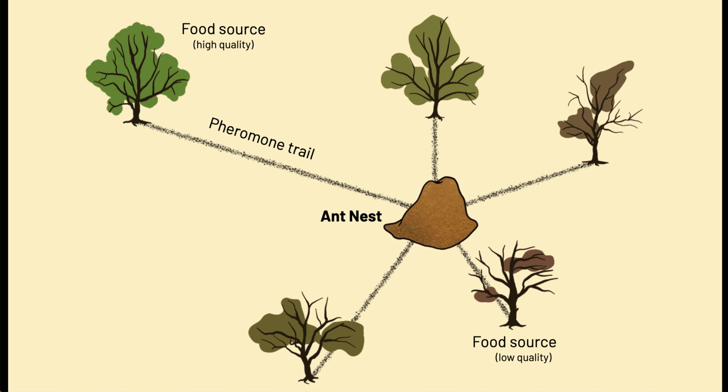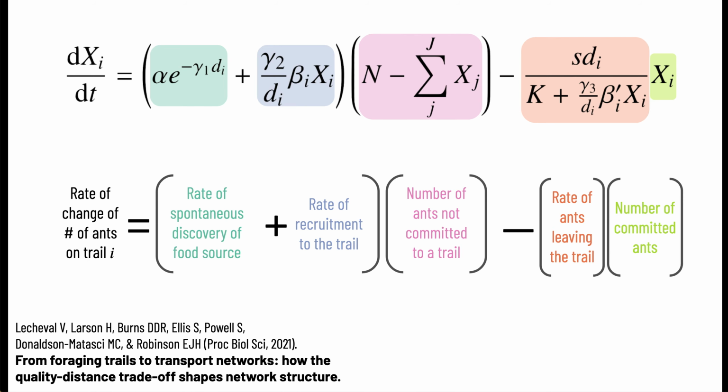This introduces a trade-off between quality and distance that the colony has to navigate. It takes more energy to travel large distances, as well as to maintain pheromone on the trails. So when is it worth it to construct trails to far away high-quality resources? We've used a differential equation model to gain insight into how the use of pheromone influences a colony's treatment of this trade-off. The info for the paper where we introduce this model is below as well as on the poster.